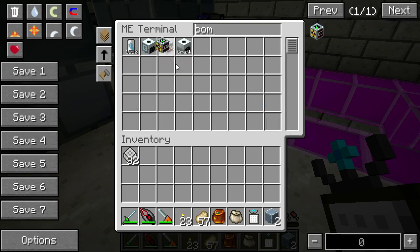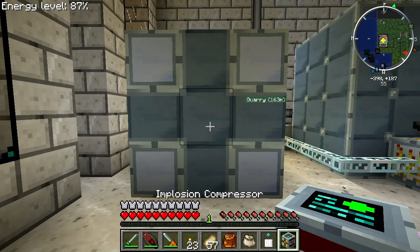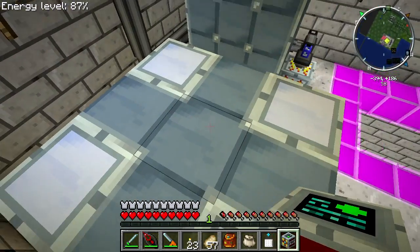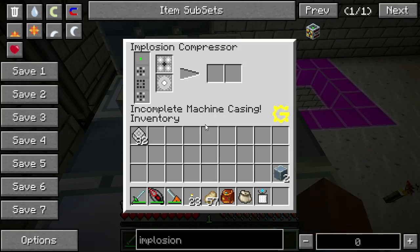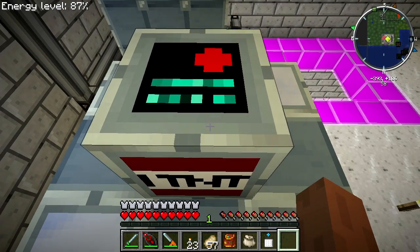Let's get the implosion compressor. Now that it is finished, I think we have to put this on the top when the machine casing's all done. Is that right? Incomplete machine casing. Okay, I've done something wrong. I will get back to you once I've figured it out.